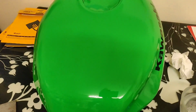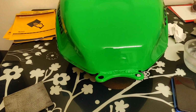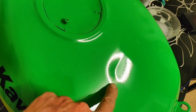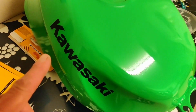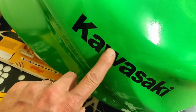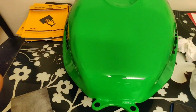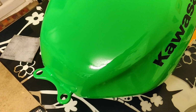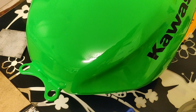So, cured paint. How cured is it, Matt? It's perfectly cured. 48 hours worth of curing, and it is looking, I have to say, pretty spotty dog. You can see the orange peel. That's what we're trying to get rid of today. Slightly depressingly, having sung the praises of the decals, there is a tiny bit of lifting and a little bit of bobbling, so I'm going to have to be careful on those, but nothing that you can't work around. It's looking good. I'm pretty much set up.